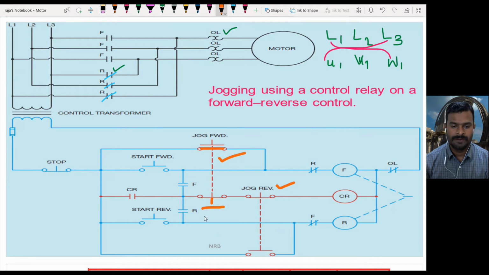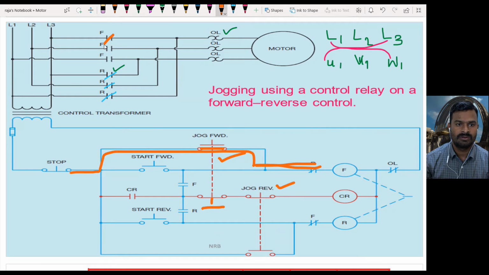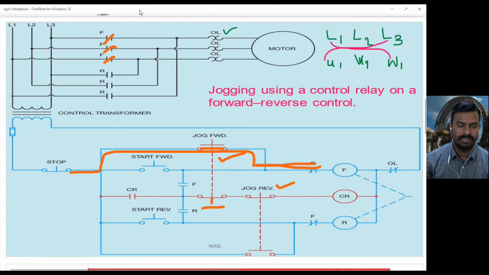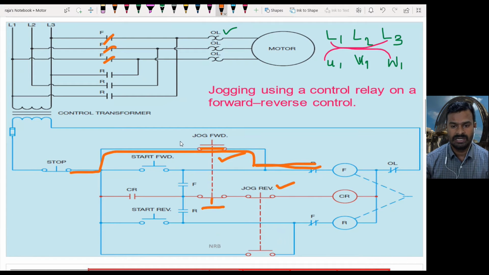So the power starts going through this, and it reaches the forward contactor, so that the forward contactor will enable these forward contacts momentarily. It is not for a long time period. It is only for a moment, until you press the jog forward push button. So this contactor is going to be in energized state and the contacts are going to be in closed state.